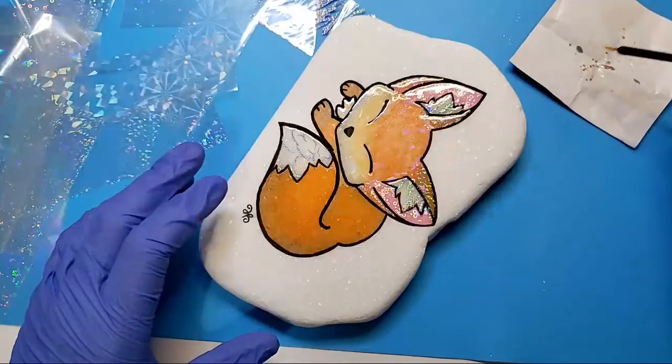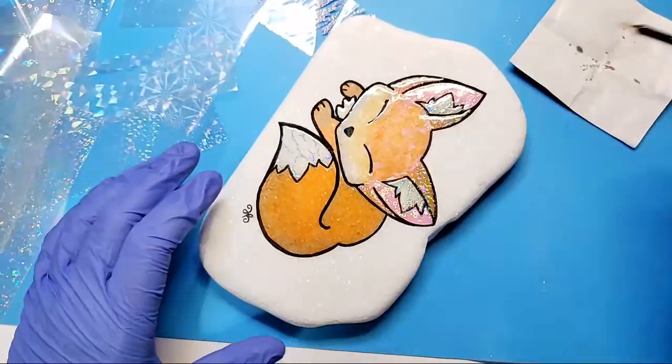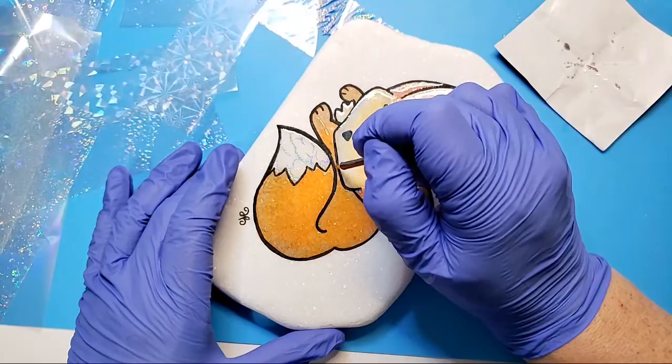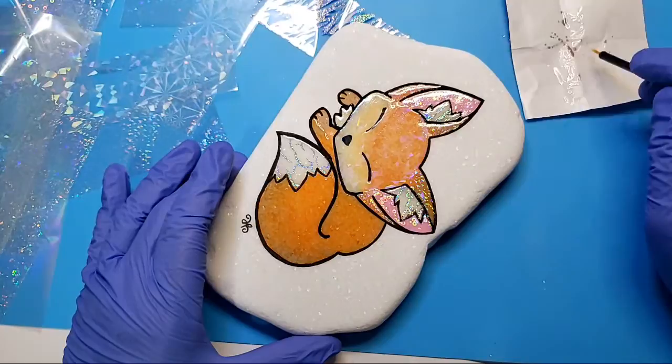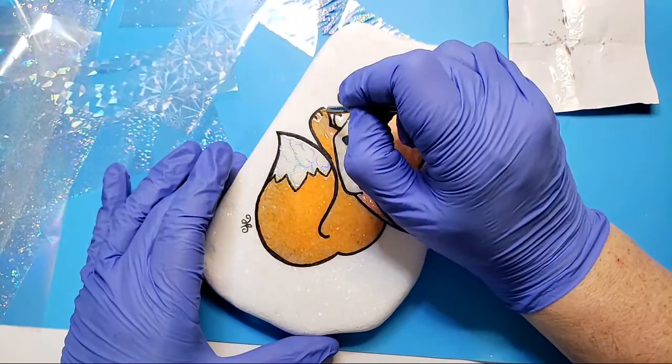And now I'm going for it. One whole big area. Can you believe it? I just wanted to show you that you can cure a larger area all at once if you need to with your 6-watt light. And I'm actually hoping that it wrinkles so you guys can see a double foil with base coat. It may not though, because Santorini is pretty easy to foil on.